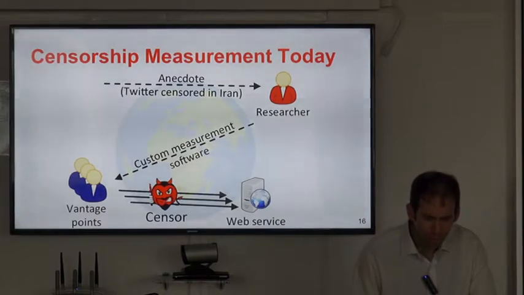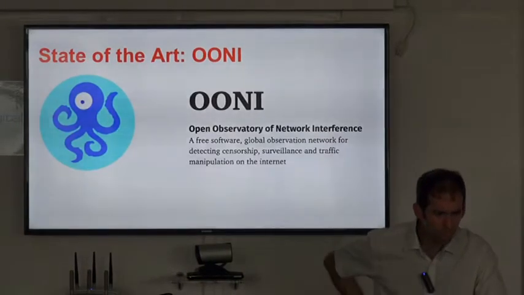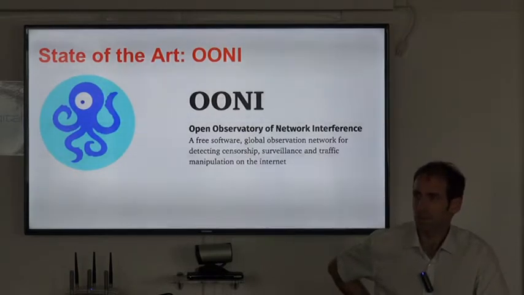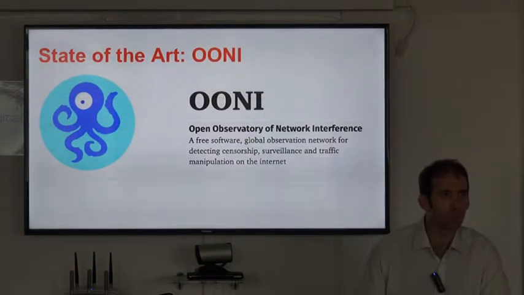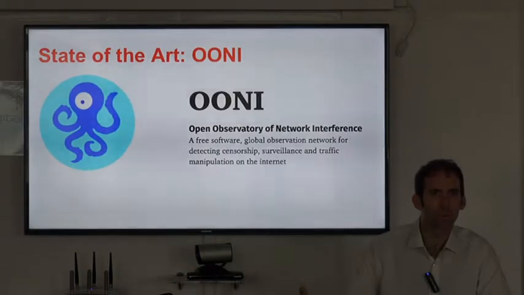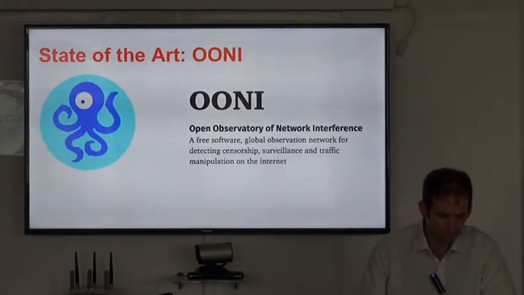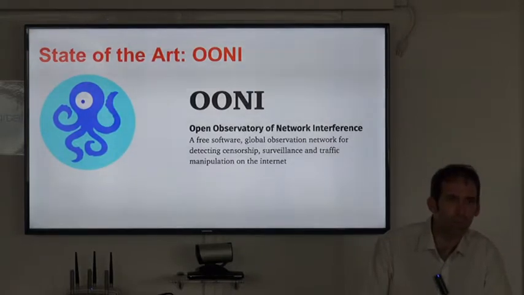Okay, so the best known tool that does this today is actually part of the Tor project. Tor is, for those of you who don't know, how many people know Tor? Okay, so most people, but for those of you who don't, that's a system for anonymous communication.